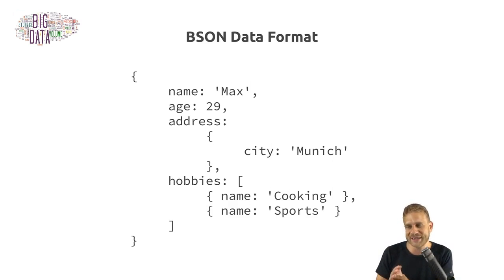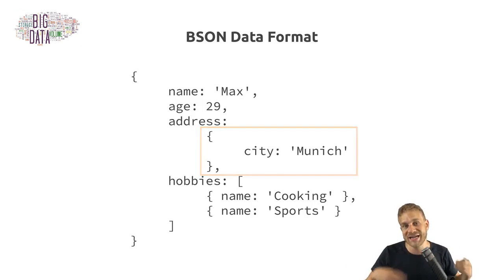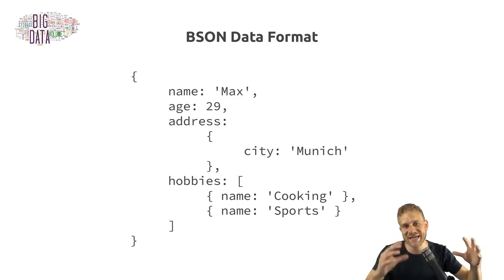Now, the cool thing we can see here is we're really flexible regarding the data format, and I said that you can mix data structures in the same collection. You can also have so-called embedded documents. So here we have one document, right, with name, age, and address, but the address is a so-called embedded document. So it's a document in a document, and that allows us to keep data where we need it.